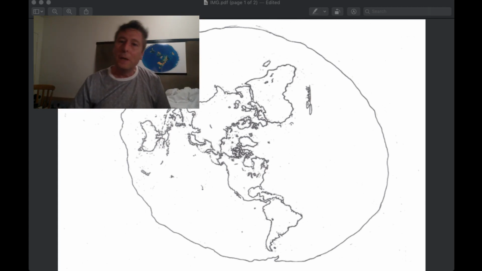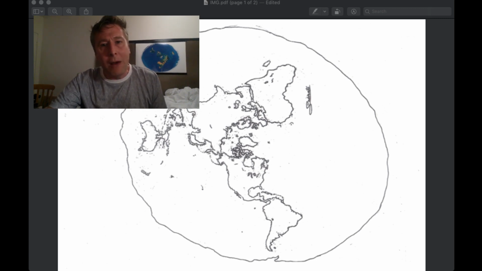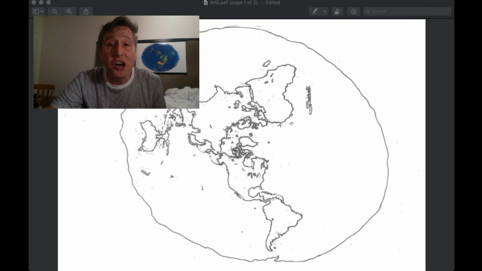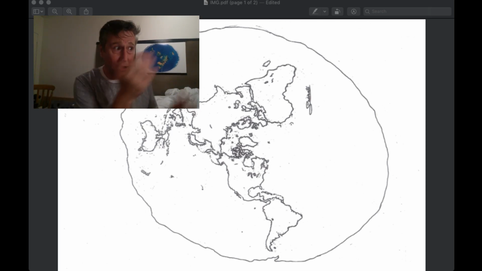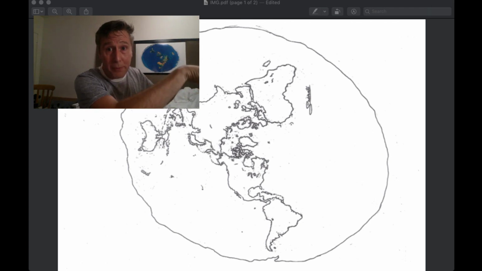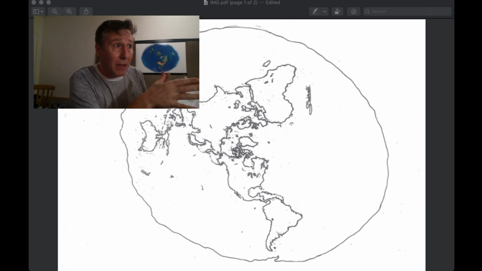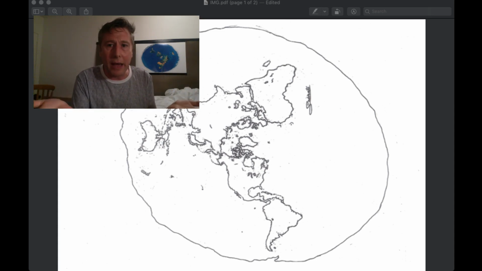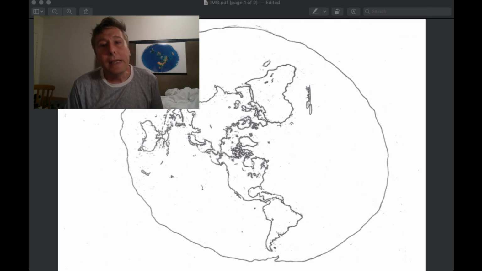Huh? So, now, this that you're seeing is the map of the Earth. Some people have a problem with this being an accurate map of the Earth. Some people have a problem with it because they've invested in the Bible and the flat Earth globe map. Some people have a problem because they didn't draw it. It's as simple as that. Some people don't like me, so they go, oh, well, I'm not having that map. Tough for you. This is a map.